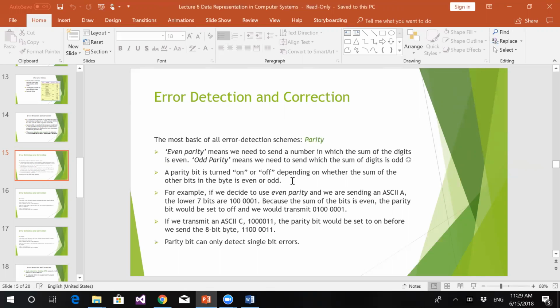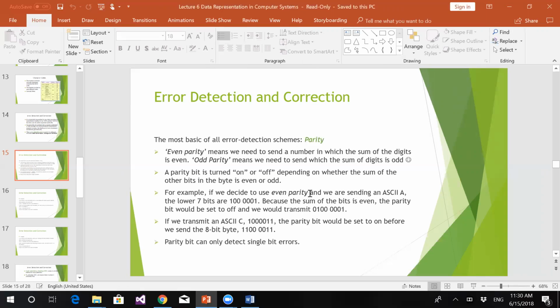Then from the sending part, how can we make sure the receiver can check that? The method is to add one parity bit. So the number sent out always follows the rule that the number of ones is even or the number of ones is odd. For example, if we decide to use even parity, it means that the total number of ones on the receiver side should be even.